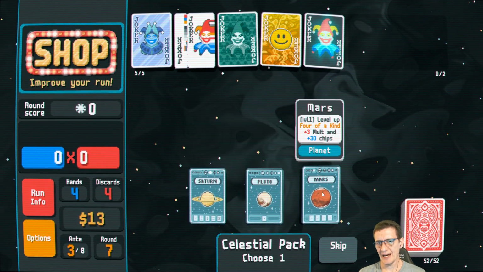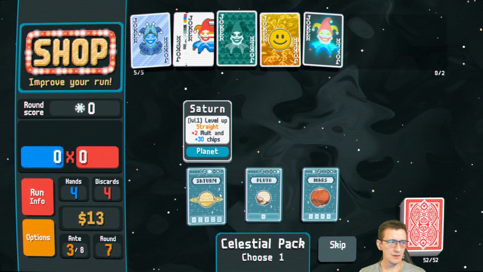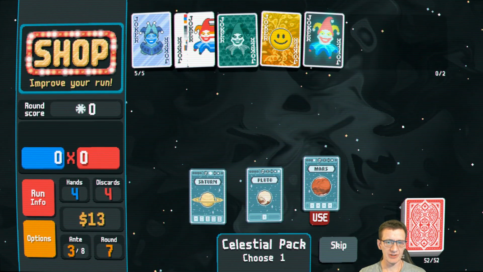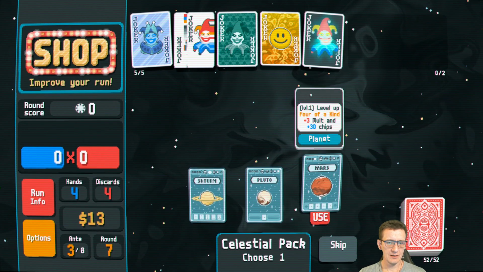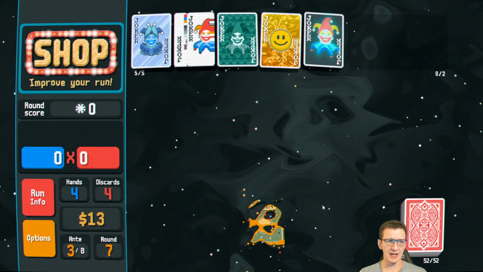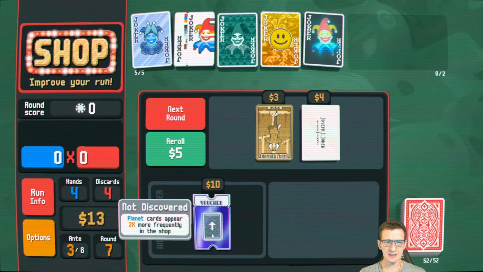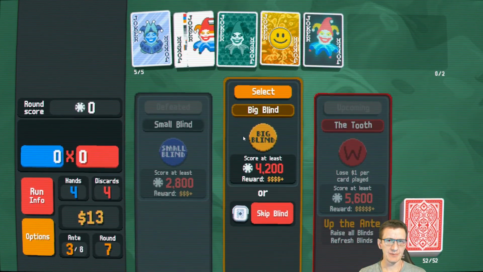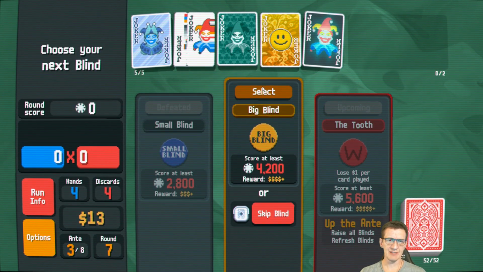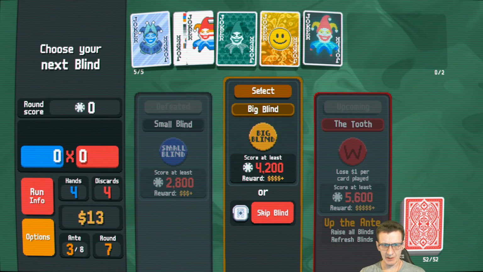Level up straight, high card, or four of a kind. Let's level up four of a kind. I don't know. It does seem like we're forced to take straight sometimes. I guess it's just like a protective thing or something. All right, so lose $1 per card play is what's coming. So we're trying to save a little bit of money, not understanding how that works.